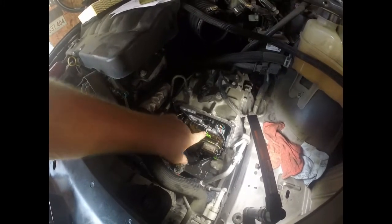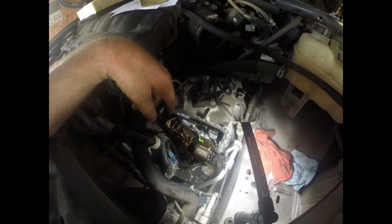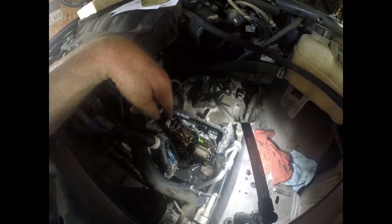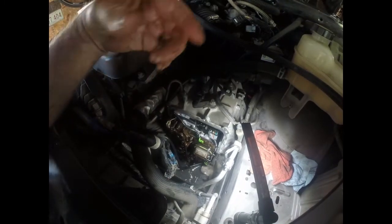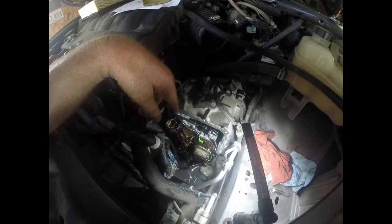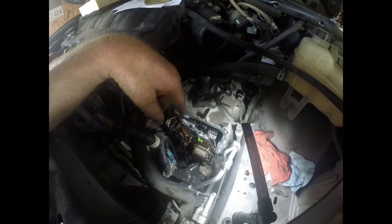Alright, so here it is, all torqued back together. Don't forget to plug in your 3 connectors. These are, I believe there's 11 bolts altogether. Yeah, 11 bolts. And they do have a particular way they go in as far as the sizes. It's like 4 different lengths or 5 different lengths. It's kind of annoying, so make sure you put them back in the right spot. They're all torqued to 106 inch-pounds.